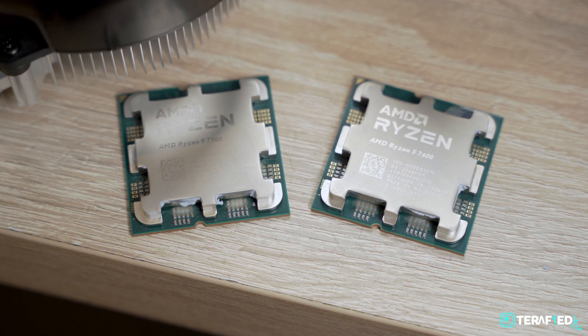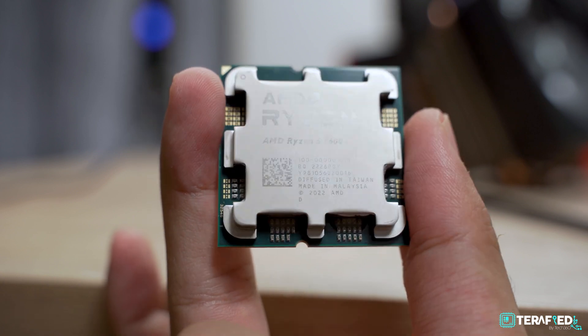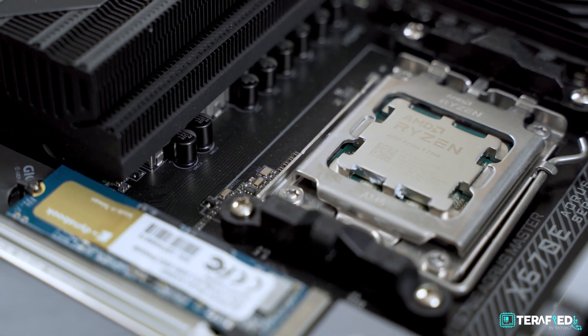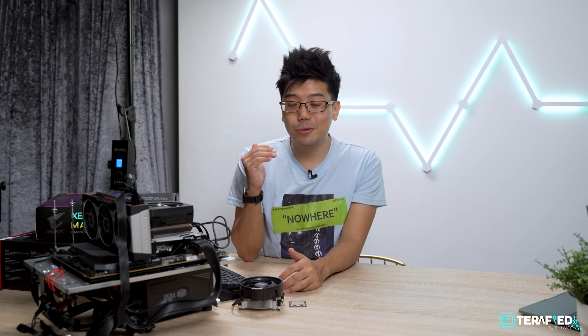That's really our one complaint with the new Ryzen 7000 non-X series. Overall, they are great performers and boast incredible efficiency. If you're looking to build an ITX setup or just play games, the Ryzen 5 7600 is something to consider. For a compact workstation, the Ryzen 9 7900 fits well. However, if you want a good all-round system for both gaming and professional work at a decent price, the Intel Core i5-13600K is honestly too hard to pass up — it's a crazy good chip punching above its weight. If you have the budget, you can also go for the X versions of the Ryzen chips instead, since you can always use Eco Mode to bring the TDP down.